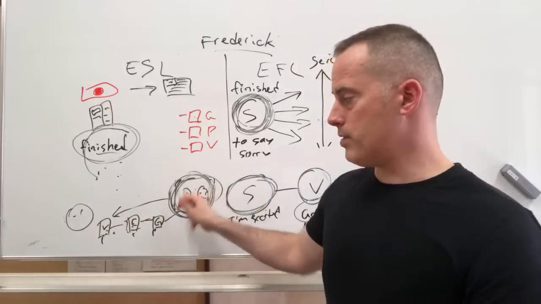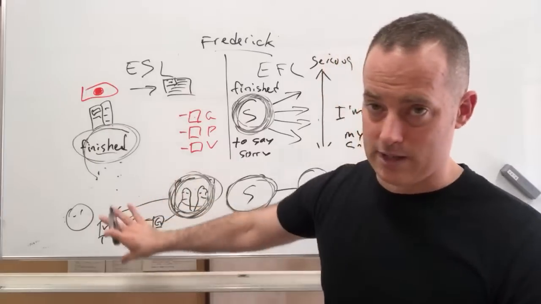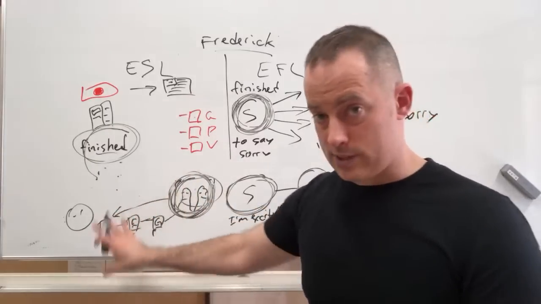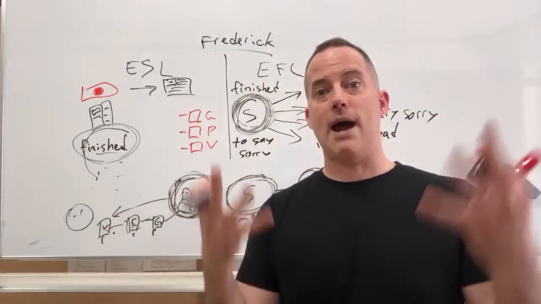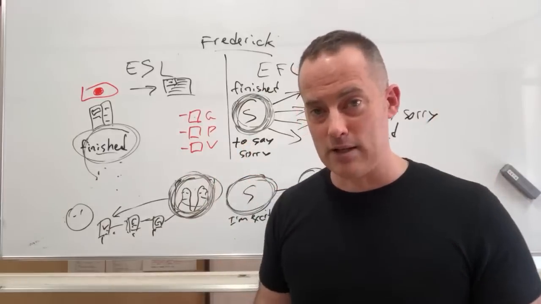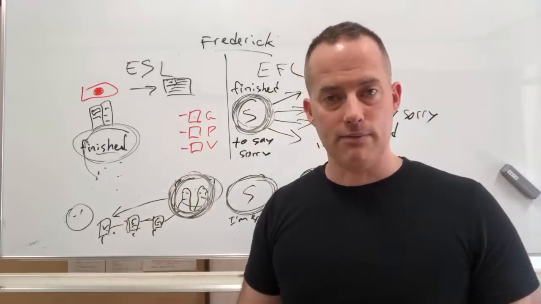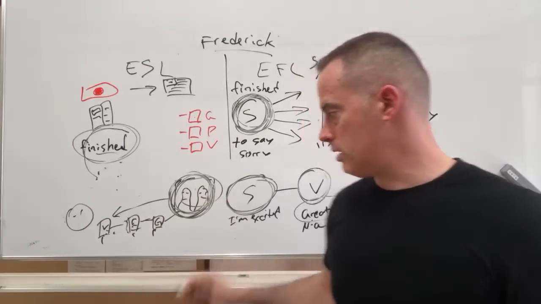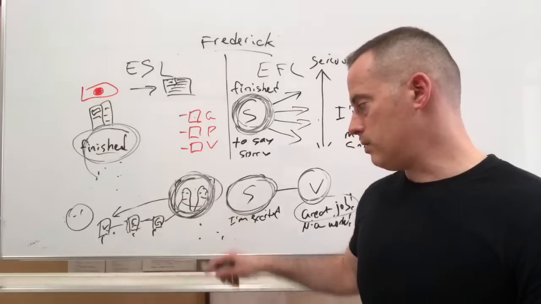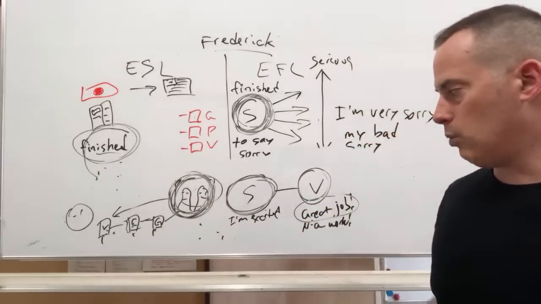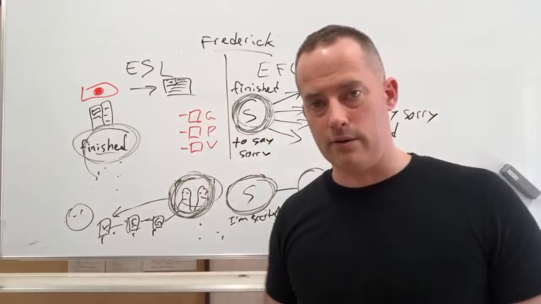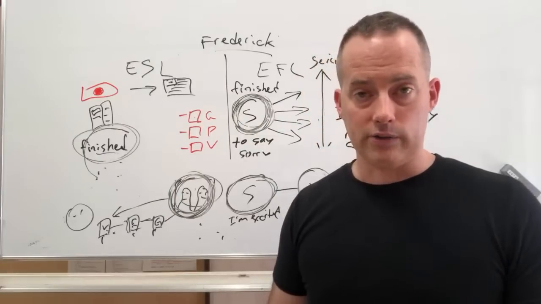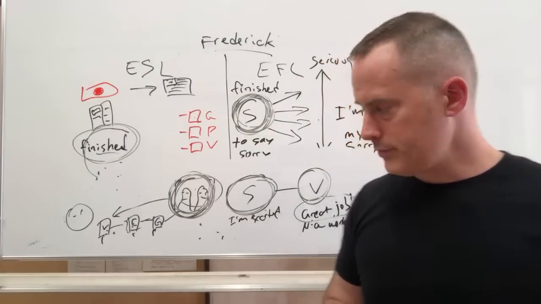So the conversation is a much bigger thing. That's why we spend a whole month focusing on one thing, and people think, wow, that's so much time to spend on that. It's like, that's how you get fluent. That's what little kids are doing when they're learning their native language. They're learning a bunch of individual phrases like great job and nice work, and then they're starting to put those together in bigger, longer sentences. Okay? So that's how you do it.